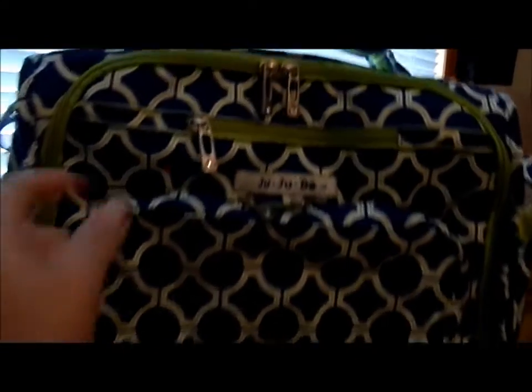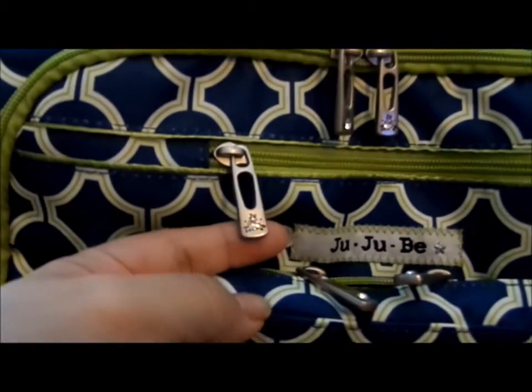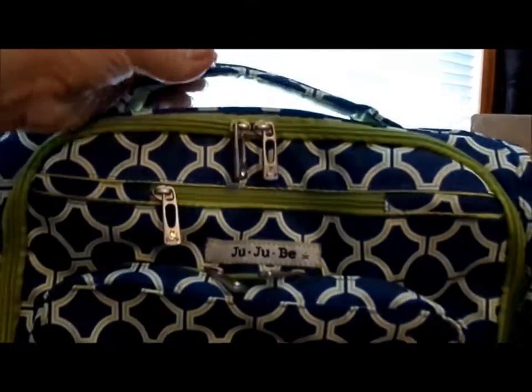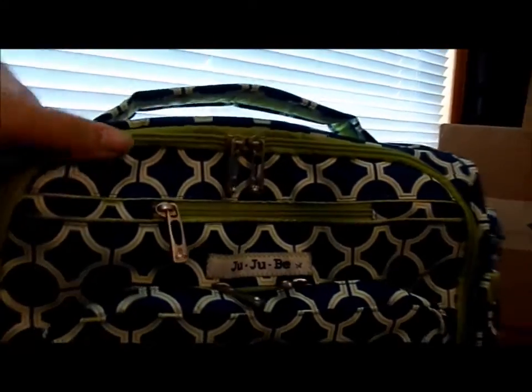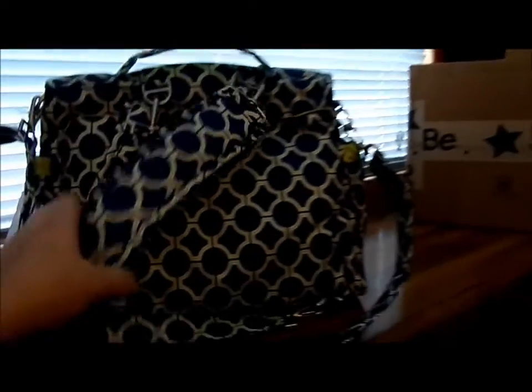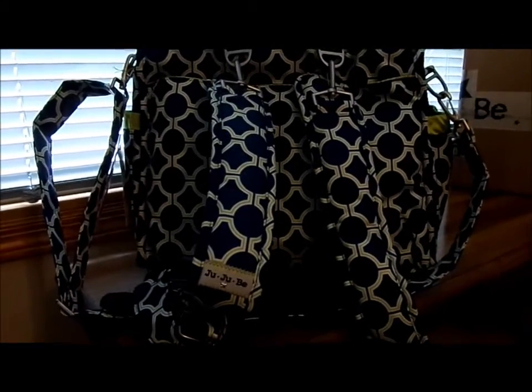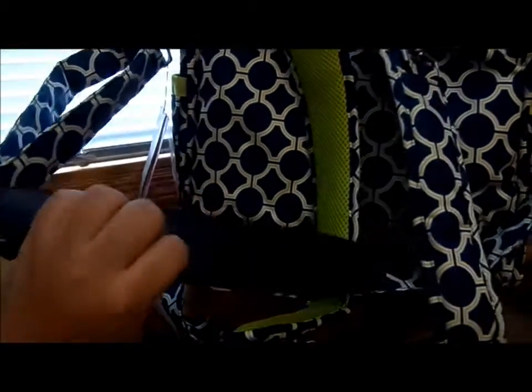I really am liking the hardware on here — it's just really cute. All the little diamond studs on the hardware, that's really cute. All the parts where you can grab and go, I like that — that's the handbag style. And then there's also the backpack style of the bag, which is really cute. It also came with the messenger strap as well, and they do have memory foam on there, which is really nice to keep your shoulders comfy.